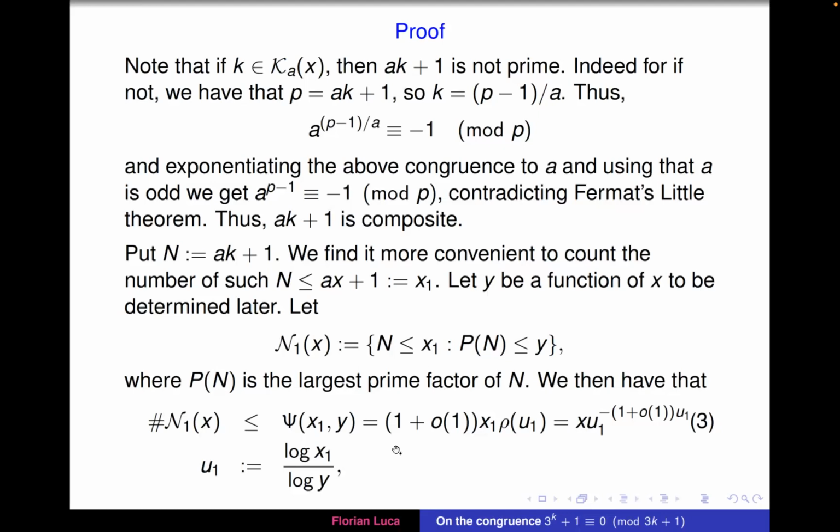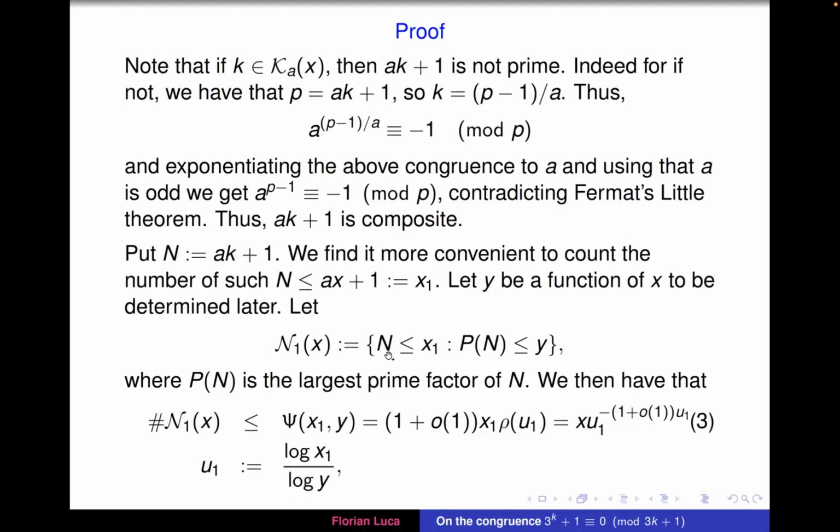You say either the largest prime factor of this number is small, and then you get something that's called a smooth number, and the smooth numbers are understood. You know about their counting function. Or the largest prime factor is big. But if the largest prime factor is big, then this congruence in there forces the largest prime factor to be somehow determined in few ways in terms of the quotient, and there you get an extra saving, and you have to balance between these two savings. So I'll take a y, a function of x, to be determined later.